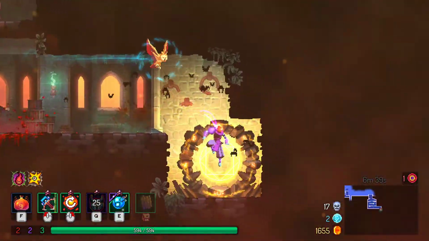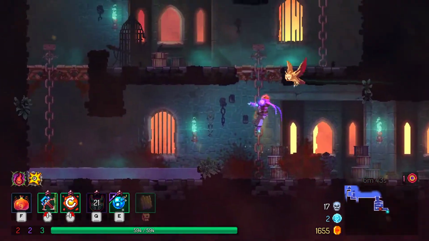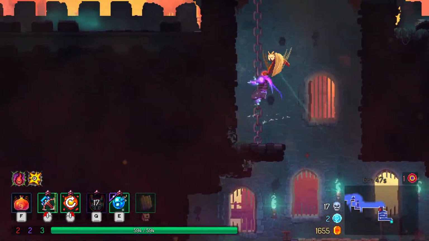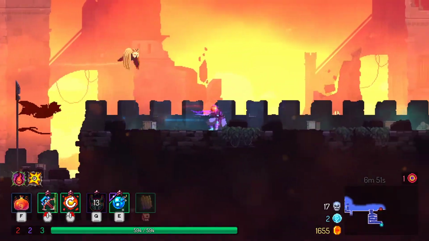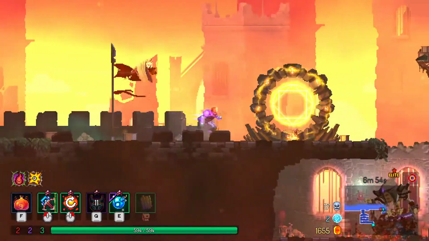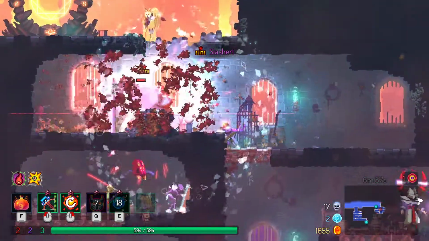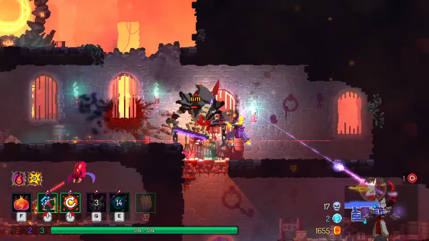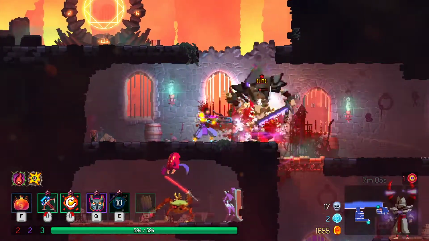Okay. Nothing down here, so... Oh, we don't have any destinations, so that means we have to finally climb back up. Yep. Try it out. We've been keeping him stun locked.